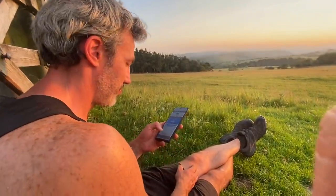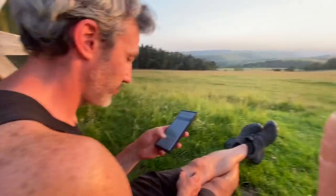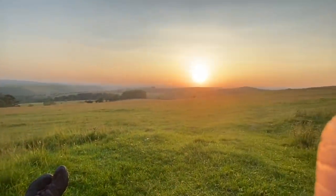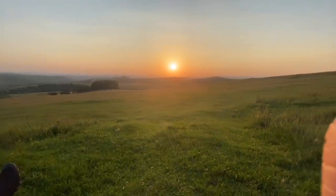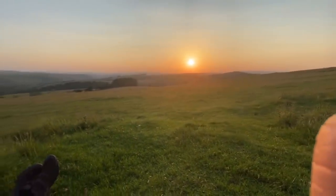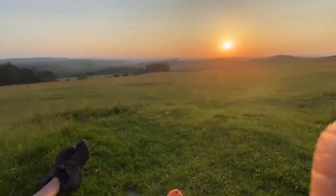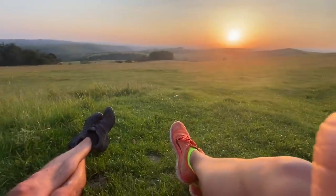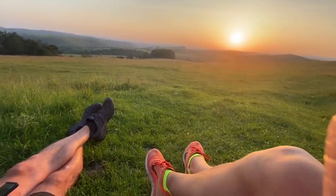So this is campsite life. We've fed the lamb. It's about 9:00 and we're doing our campsite admin for the day, waiting to see the sunset in this lovely place. It's so nice and warm, and nights like this don't come along that often. So yeah, feeling blessed but stressed, aren't we?